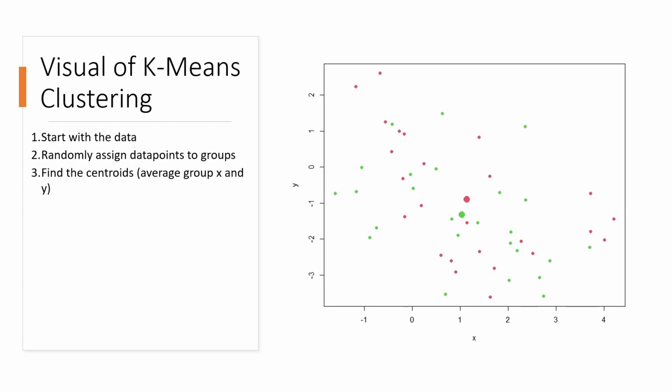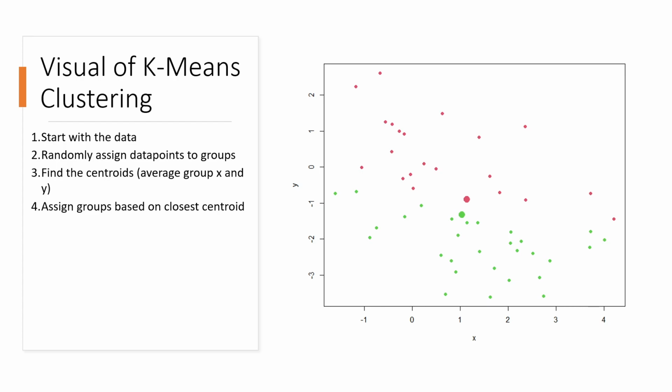And so in that case, what we're going to do now is to use that logic with every single data point. For every single data point, we're going to ask, are you closer to the red middle or the green middle? And if it's closer to the red middle, we're going to set it to be red. And if it's closer to the green middle, we're going to set it to be green. And after we do that, what we see is that a lot of the data points change their group classification.